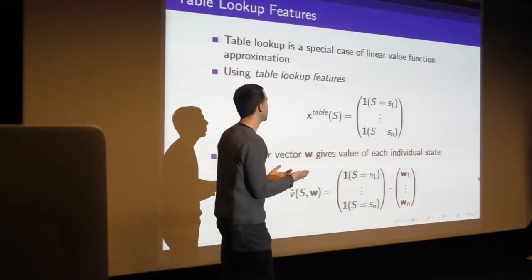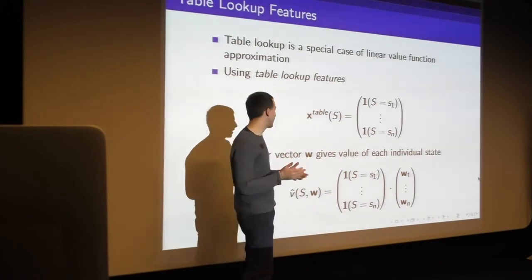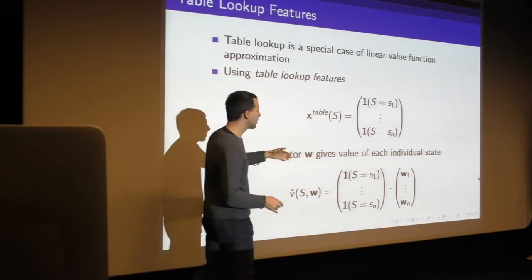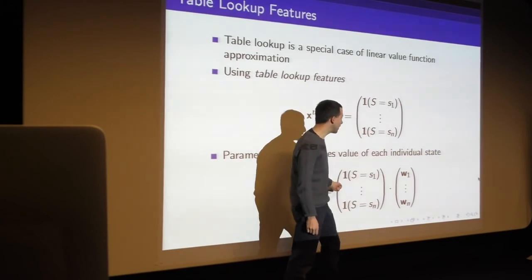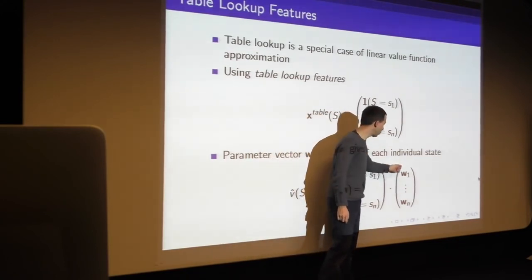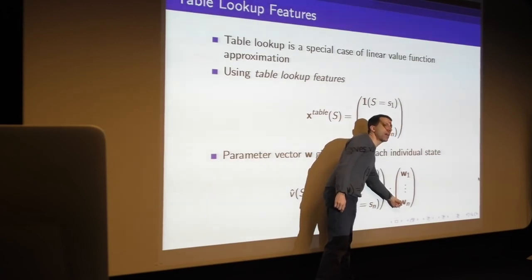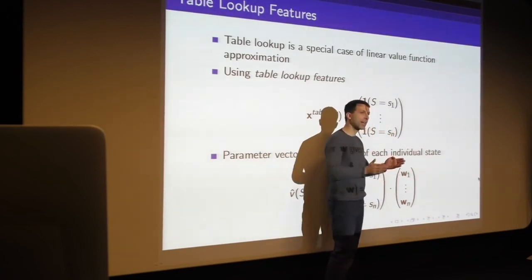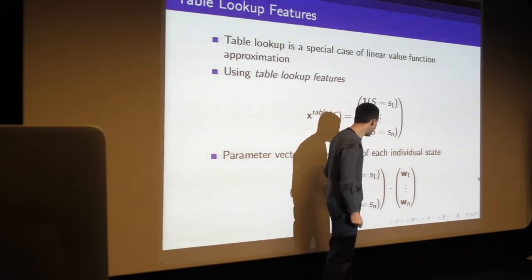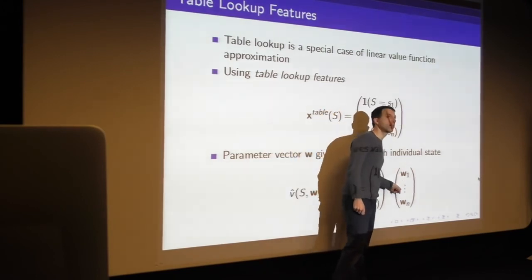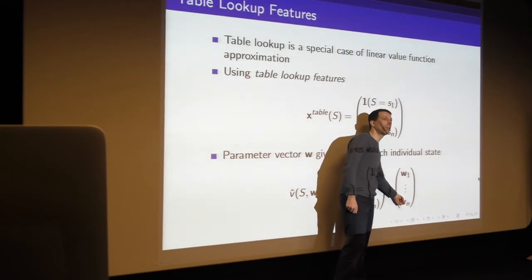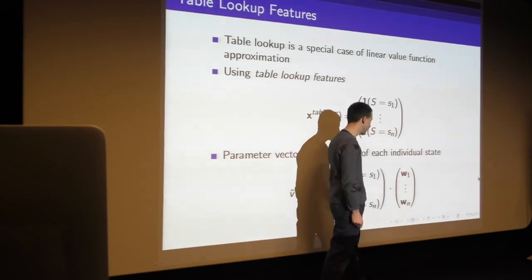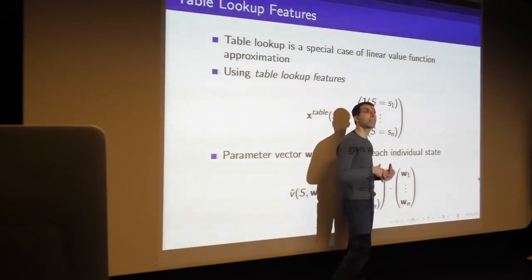If we use that representation, if we use this X table as our feature vector, then when we take our dot product between our feature vector and our weights, we see that we're just picking out one of those weights. So we've got a weight for every single entry of our table. We've got a weight for every single state in our state space. And depending on which state we're in, we're just picking out one entry from our table. So this thing just lets us select the right entry from our table. And now we're back to having a table lookup representation. This is our table. We've got one entry for each state. We pick out the entry of that state according to the feature, the state we're actually in at any given time step.